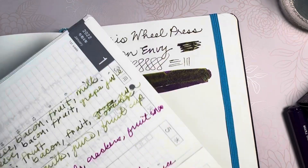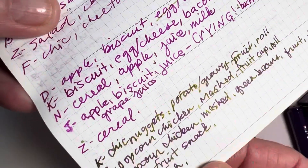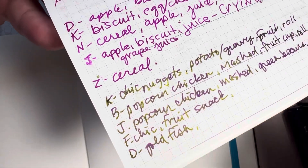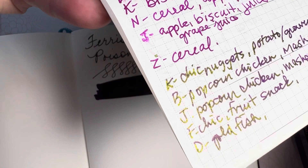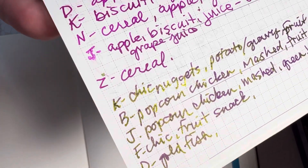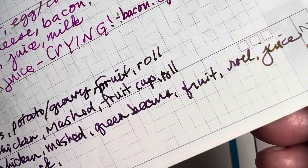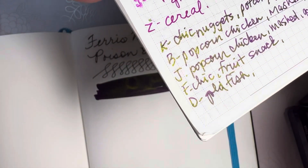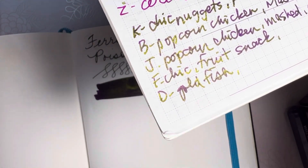But back up to these letters. This was just such a joy to use because I write down my kids' meals so that I can record them and send them home. Look at the green and the purple and the green and the purple that just goes through here. Sorry the writing is messy because I'm standing and holding this notebook in my hands and writing, not on a flat surface.